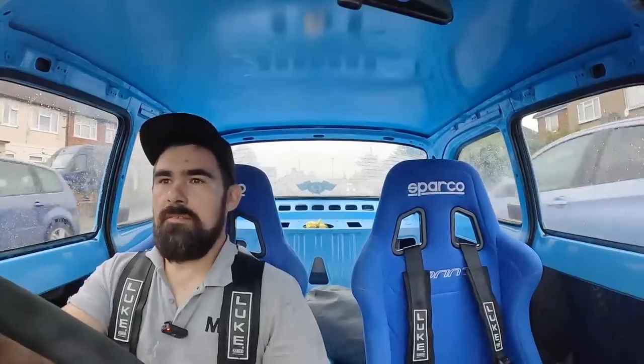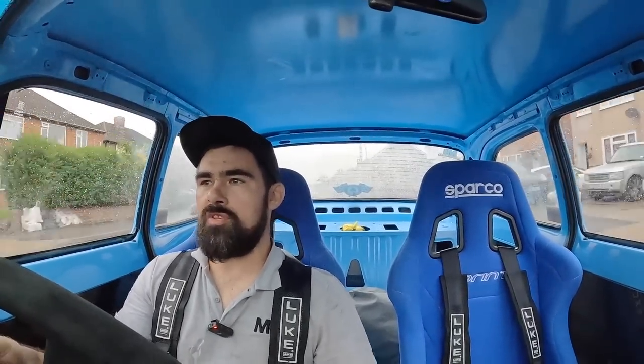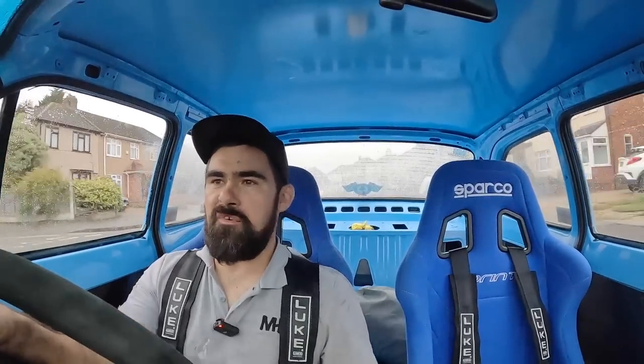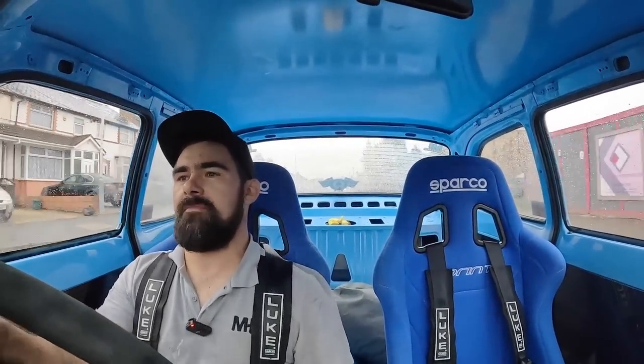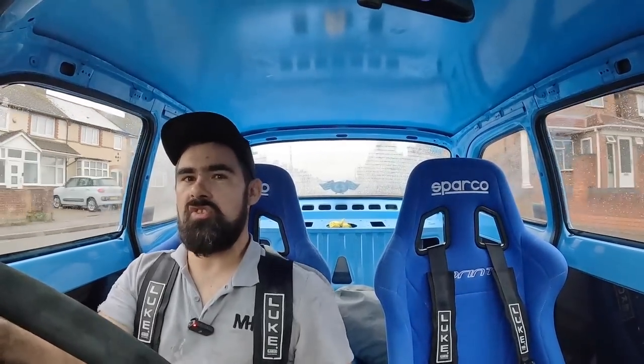This car's so much more controllable and predictable than Maud is, you know, even in the wet. So confidence inspiring. I just wish I could get Maud to the point where she feels like Esther. Even though I do have some upgrades coming that's going to make her drive better, I do worry that realistically, if I want her to feel like Esther, she's going to have to be put on some lighter wheels. The banded steels are just stupidly heavy.